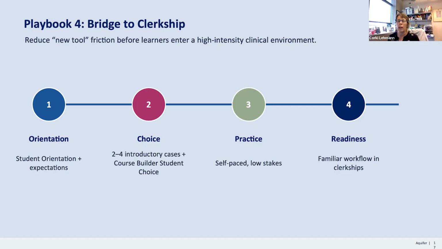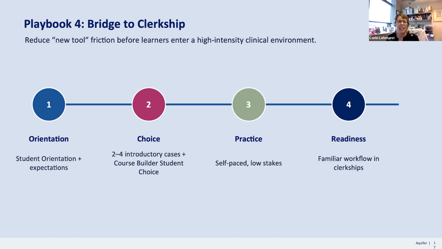So it's a full week of orientation activities. And this might be a good place. Those places might be good for this playbook. You can use the course builder, a student's choice, to figure out what options you want in the case decisions. I think it would be good to pick things that might be introductory, that could span across all clerkships, so students can think about a variety of specialties.